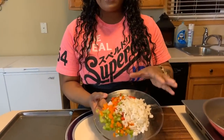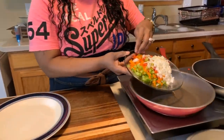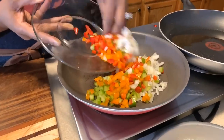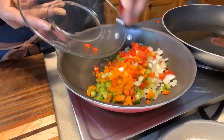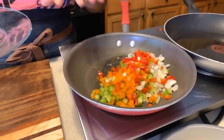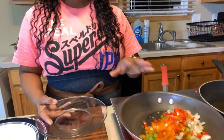You can saute them a day ahead or several hours earlier before you make the recipe. Get those beautiful veggies into a saute pan with just a little bit of vegetable oil. You don't have to cook them too long — just until your onions turn nice and translucent, meaning they start to turn clear and the veggies soften up just a little bit. Once that happens, turn that pan off. That part is done and out the way.